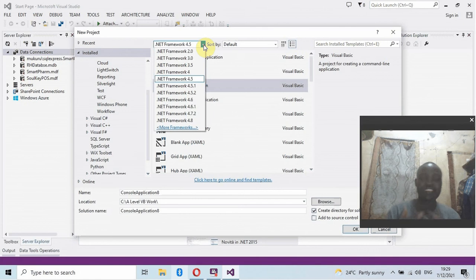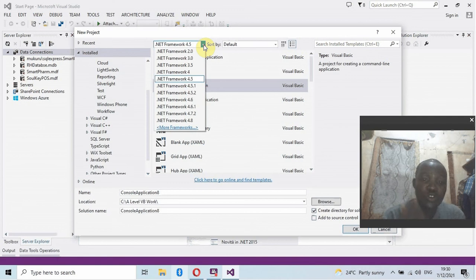Because with the .NET languages, when you run or debug or build your application, it will compile to what we call Microsoft Intermediate Language code. That Microsoft Intermediate Language code will be further compiled using the .NET framework now. The process is known as just-in-time compilation.